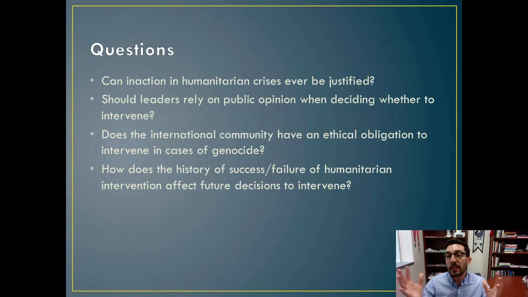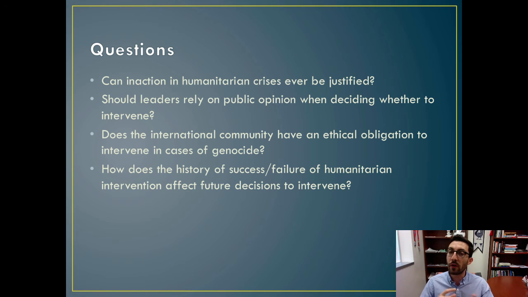What if it's the United States that is undergoing a humanitarian crisis? Do we want other countries to contemplate for several months whether any kind of humanitarian crisis is occurring? Meanwhile, the loss of life may continue to accrue, and the United States may be pleading for the assistance of other countries. So should other countries look in those kinds of instances to whether we were successful in small African countries in the 1990s, or whether we should have gone into places throughout the 2000s and didn't, and so the outcomes were terrible? Do we look at history to motivate our decision-making in the future?